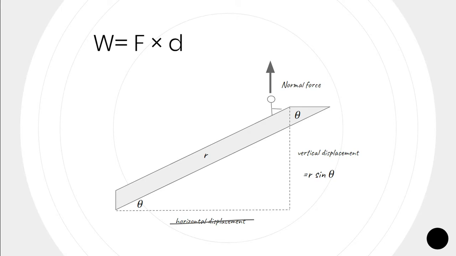So when we're looking at our work, what we need to do is multiply our overall displacement by the sine of the angle in between our force and our distance. Or work equals force times distance times the sine of the angle in between. You're not going to have to worry about this at any point, but I just wanted you to be aware of that.